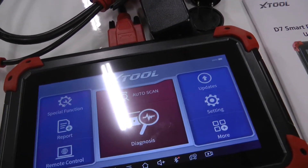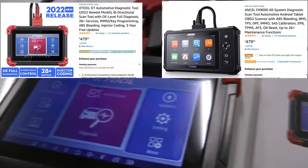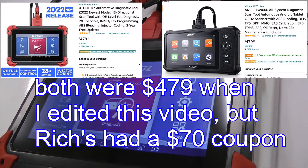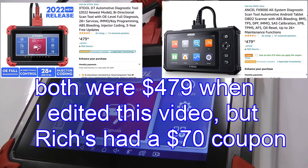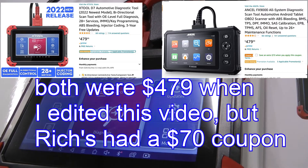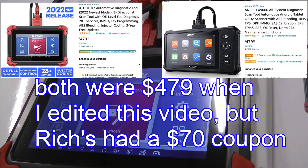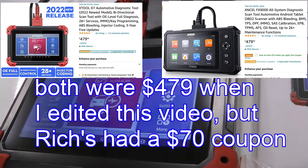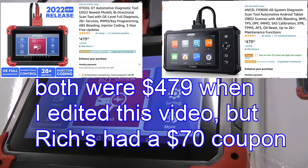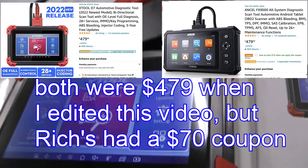The a30M runs off a cell phone, Kindle, or other tablet. I'm really curious to see what Rich says about the one he's got, which is a competitive brand. They're both about the same price — if you watch Amazon, they'll put up different coupons, and they're typically running in the $450 to $500 range, with a typical price of about $475 to $480.